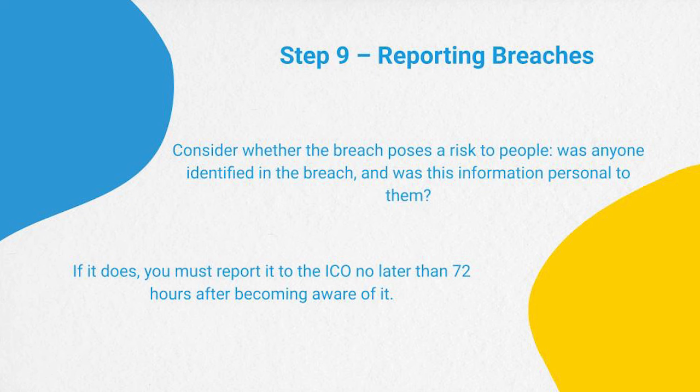You don't need to report every breach to the ICO. They have a self-assessment tool which will help you decide what needs to be reported or not. Consider whether the breach poses a risk to people. Was anyone identified in the breach, and was this information personal to them? If it was, you must report it to the ICO no later than 72 hours after becoming aware of it. For extra peace of mind, you may wish to consider GDPR insurance offered by providers like Superscript.